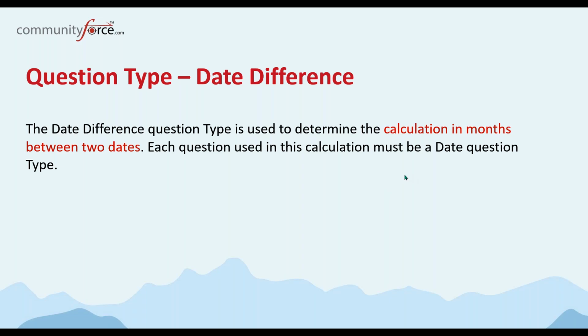And then if it's within the range, then they can move forward. If it's not within the range, then they will get an error message. So now within this one, I do have to create a third question for the error message, of course. So with this build, if I wanted an error message to appear, I would have my date 1, my date 2, my date difference question, and then my message question in order to get the whole functionality to work the way I would want it to for my scenario.